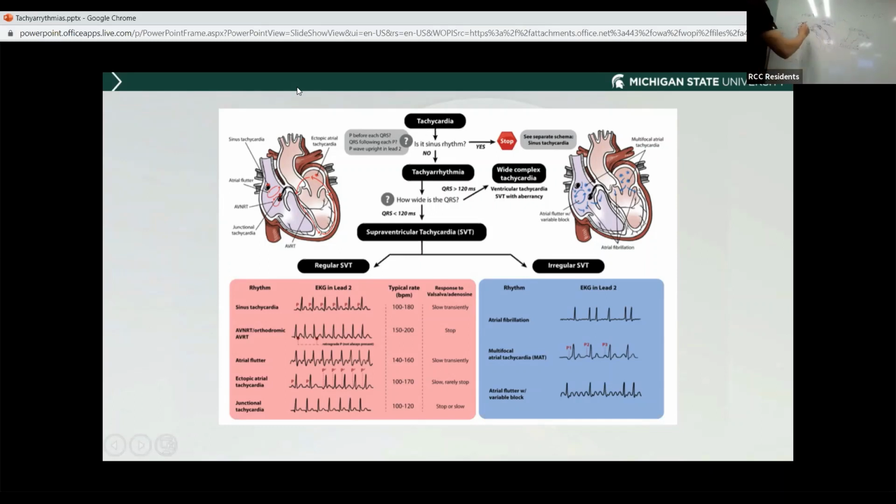Why this is important, and why I took some time to speak about it, is that if I give adenosine, it will just restart the circuit. It's a single impulse. All this AVRT, all this heart rate of 200, results from a single impulse. So if I do a vagal maneuver or give adenosine, it will just cut this circle, and this AVRT will completely stop.